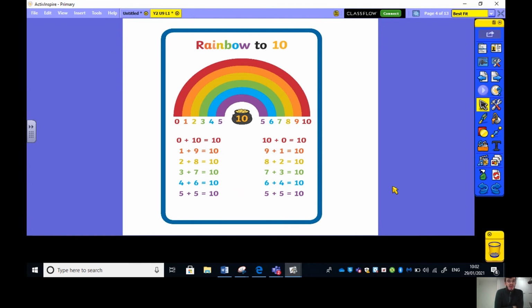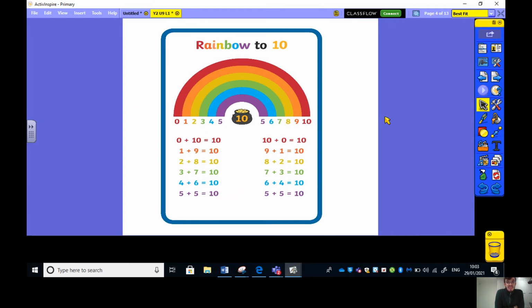What we're going to do now, I am going to say the first number. You will say the number I need to add to make 10. For example, if I say 3, you say 7. If I say 8, you say 2. If I say 5, you say 5. If I say 1, you say 9. Let's go. I will say it and then I will say the answer you should have said, just to make sure. 3.